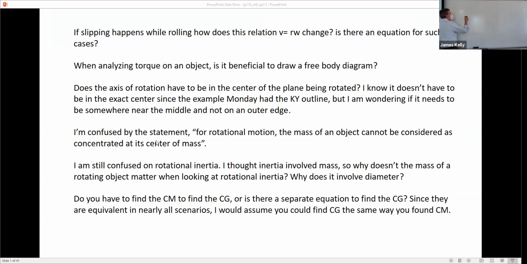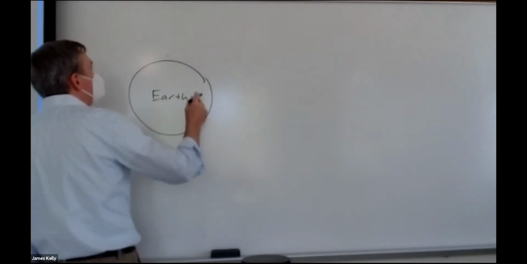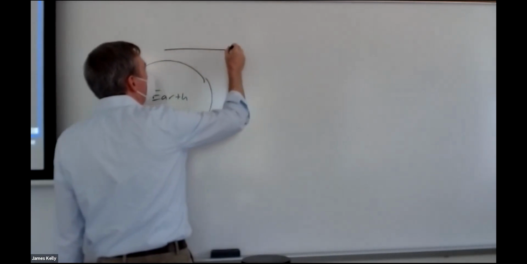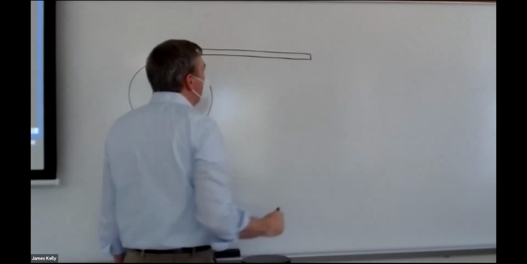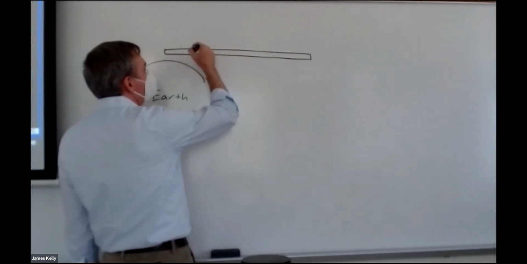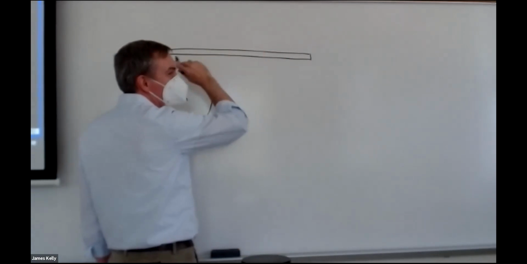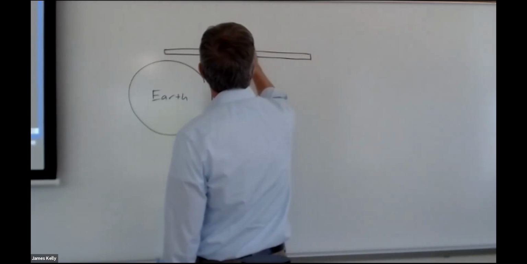differ? Let me imagine a scenario. Here's the entire Earth. Let me unshare the screen since I'm drawing. Okay, so here's a huge mass, Earth. Here's a huge meter stick. Okay, it's not a meter stick, it's many, many thousands of kilometers long, right? It's a rigid rod with some mass, let's assume uniform all the way across. And right in the middle, I'm going to put an axis of rotation.